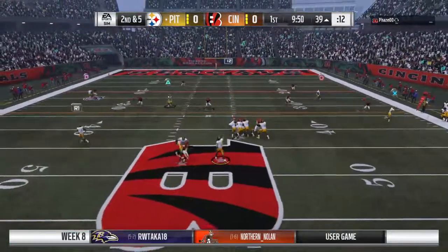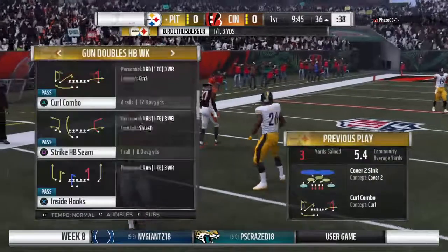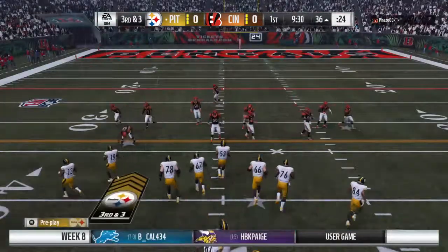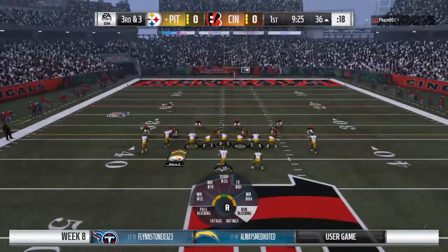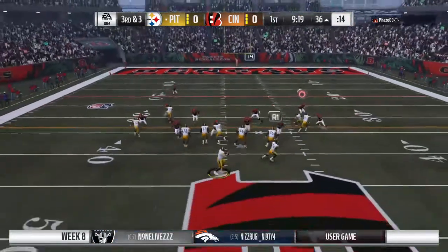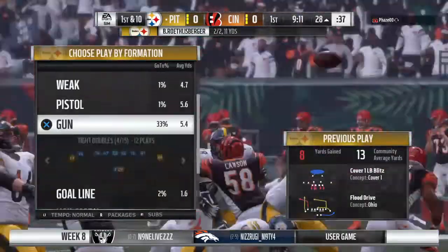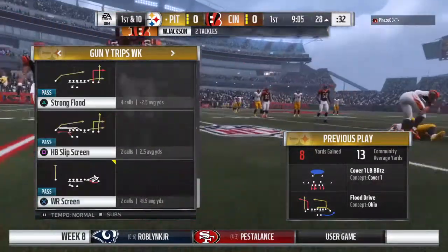On second down, here's Roethlisberger. And he checks this one down to Williams. And here he'll be brought down a little shy of the 35 at the 36. Give him 3 on the play, and all of a sudden here it's third down. From the shotgun, it's Roethlisberger. Looking left side, and he's got a man. That's Hall. And he's got the first as they'll bring him down at the 28-yard line. His first catch, good for 8 and a first down.